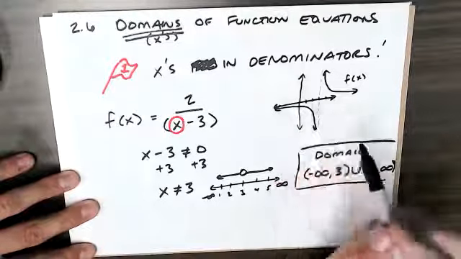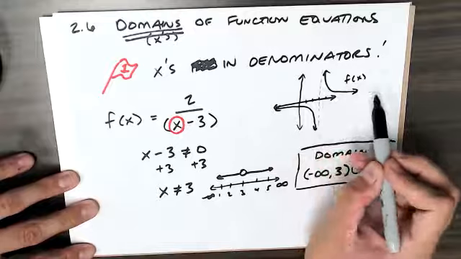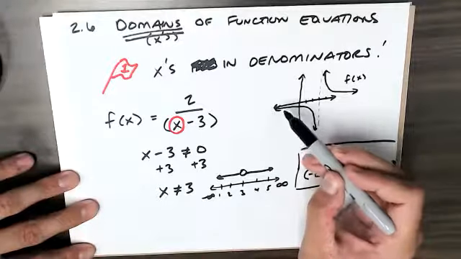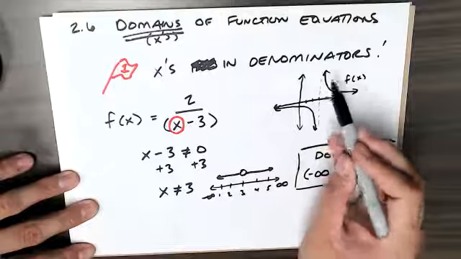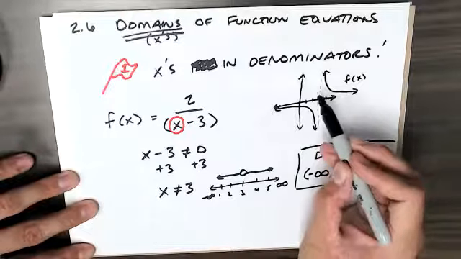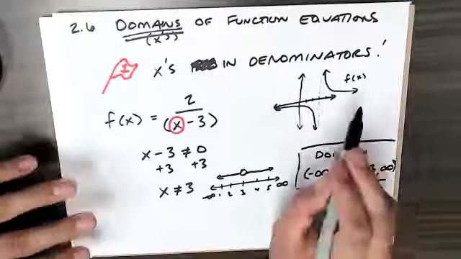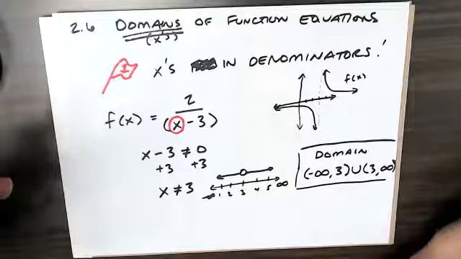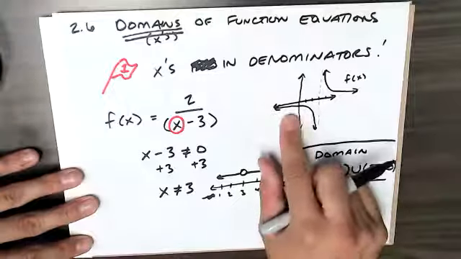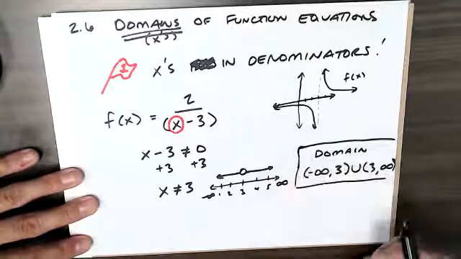And you can kind of see, look, if I chose an x value, I would always have a y value because of the arrows going forever, except at x equals 3. I've got this fence. We'll talk about what that fence means on the next test, okay? So don't worry about the fence. All I really need you to know now is how to get this domain.